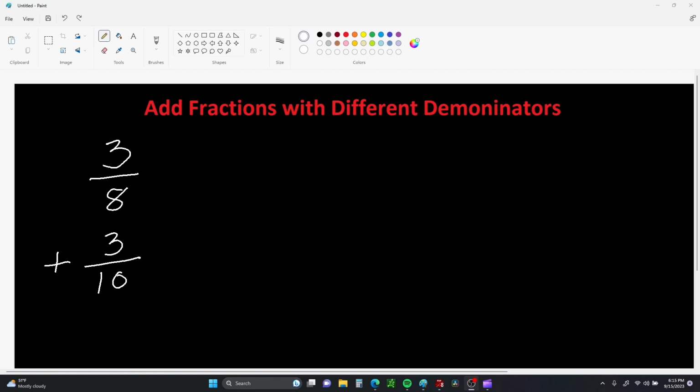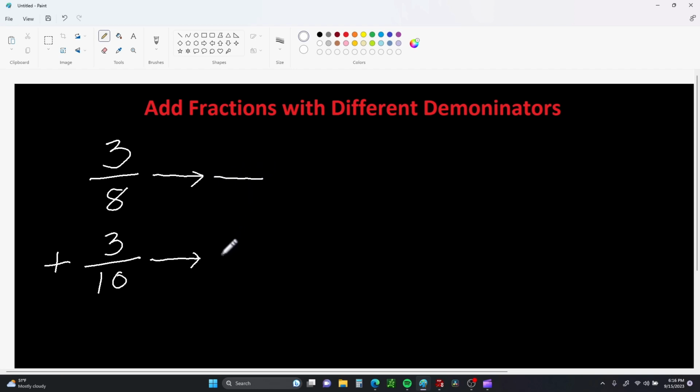Let's say I wanted to add two fractions, but they have different denominators. In order to add these, I'm going to have common denominators. And there's a lot of different ways to organize it. Here's how I do it. I draw these two arrows as a place to put the number I'm going to multiply by to go from the old fraction to the new fraction.